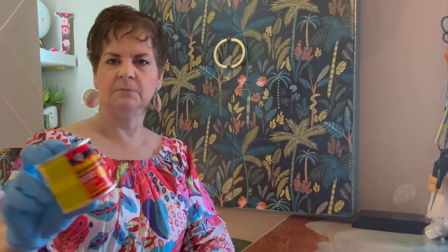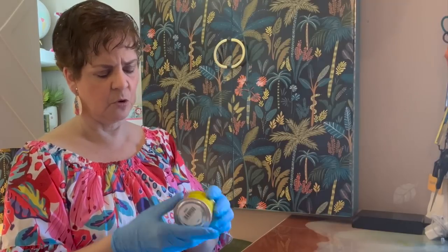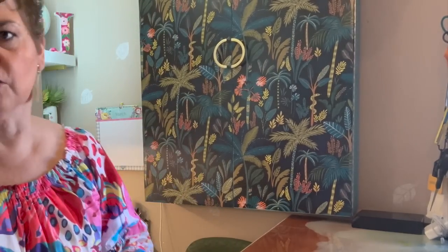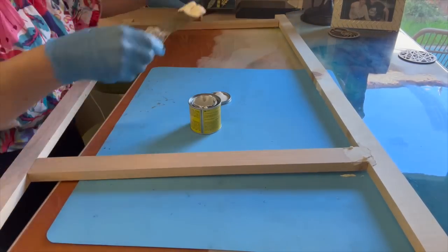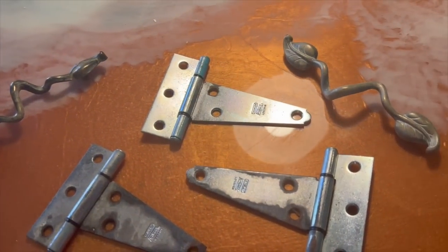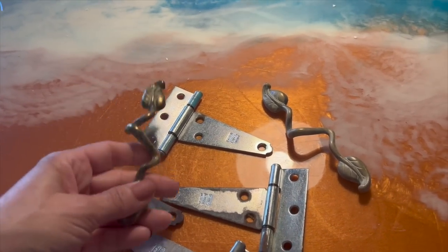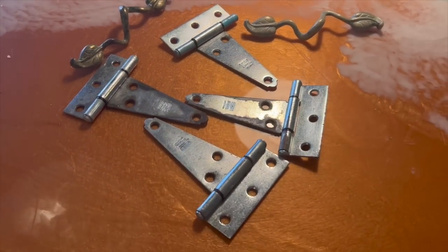I'm trying a new thing — this plastic wood filler, supposed to be three times stronger. It's only going to be used for a few moments, but we'll see how this goes. Good news — I looked through my stash and found some old hinges. I happen to have four of them that I used for something else in the past — that would be perfect. I also have some cabinet hinges, so I'll spray paint them all black. No need to buy those.